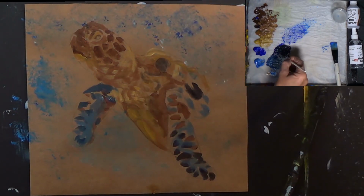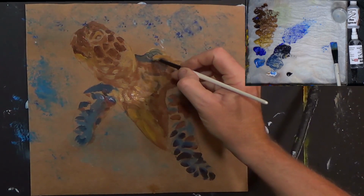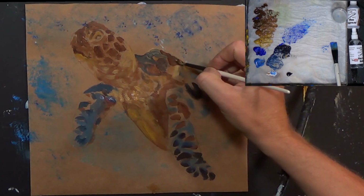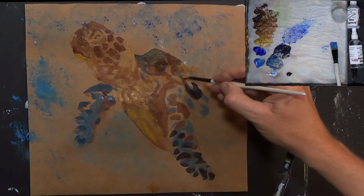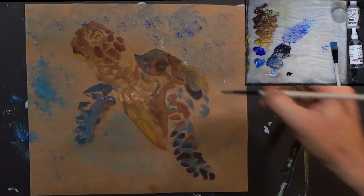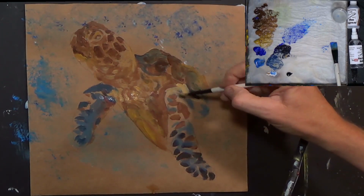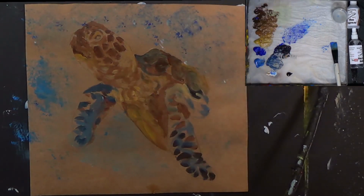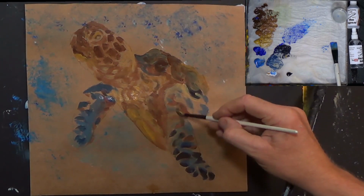What can we do up there? Let's get some of this cerulean blue and just mix that all in together there like that. Get some burnt umber. Because I want them to be multicoloured. I'm just playing with colour now. Just trying to merge. Don't forget, you can just wet your brush and put this paint down as thin as you want. Doesn't have to be thick. You can merge these colours together like that.